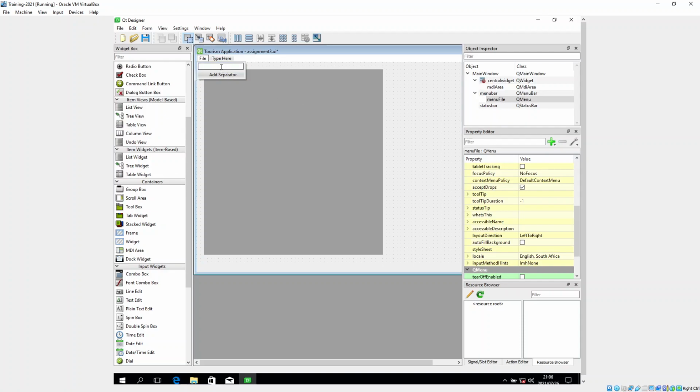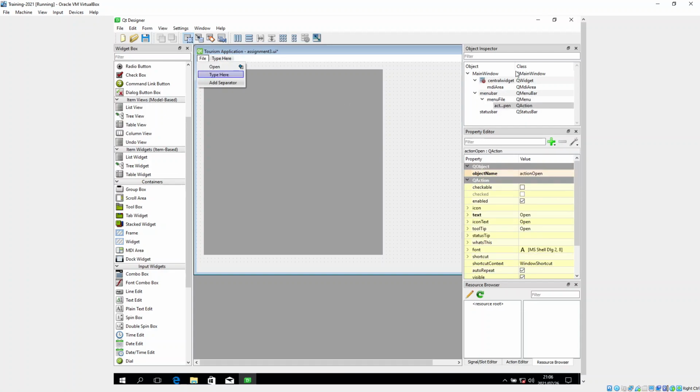So over here I'm going to type in open. As you can see with the open, it creates an action called actionOpen. Then over here I'm going to go save, because that's what I want to be able to do.